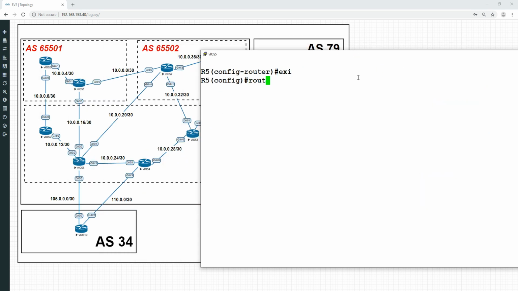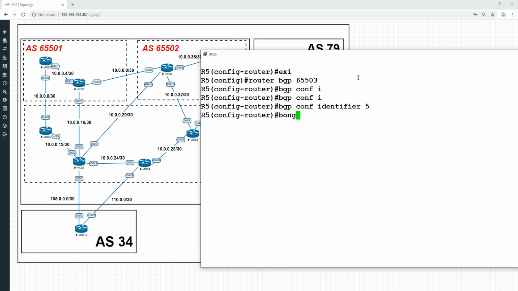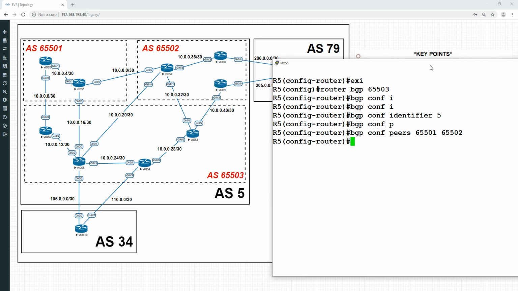The reason why I'm doing this is just so you can see that you can actually use them both in tandem together. So 65503 we're in, and BGP conf identifier is 5, BGP confederation peer 65501, 65502, and let's just focus on these here.